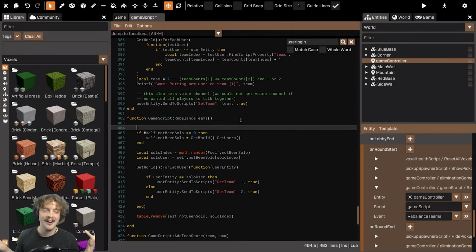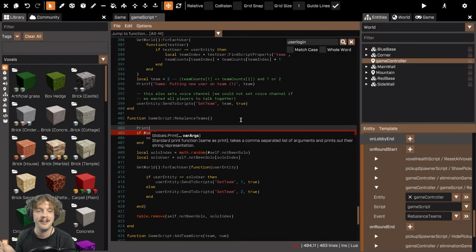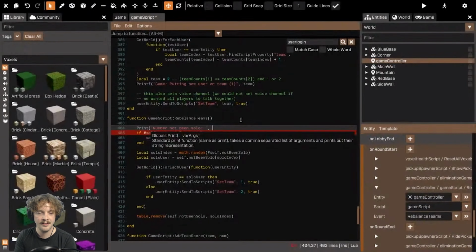If you are on your own and you can't gather someone to test it with you, you can use print statements to help you to determine whether something is happening, although it won't be as good as seeing it actually happen when you test run the game. So this is an alternative essentially, but not quite as good. So print number not being solo, self.notBeingSolo.